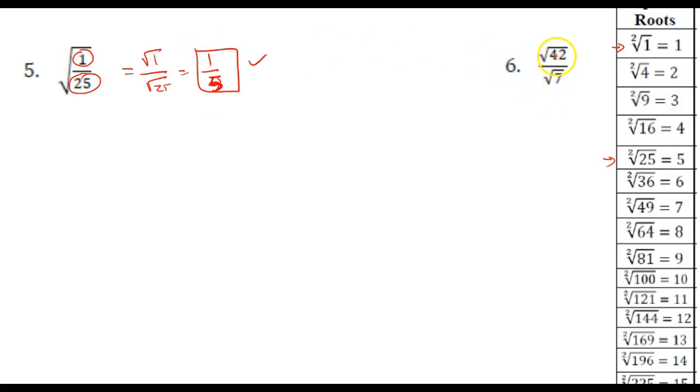Yay. Now I'm looking at 42 and 7. Not perfect squares. So let's go ahead and divide it out. Take some time, work it out. 42 divided by 7. And I get the square root of 6. Now I notice that this is not a perfect square, but I know I can't really break it down. In fact, if I tried, those would be the only factors I could think, and none of them are perfect squares. So I'm going to just leave it as the square root of 6.